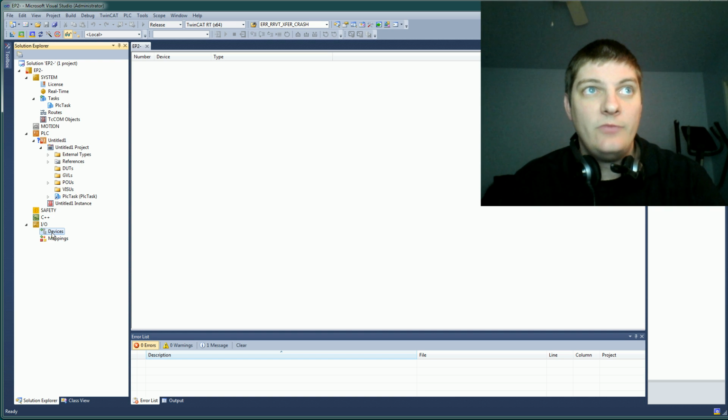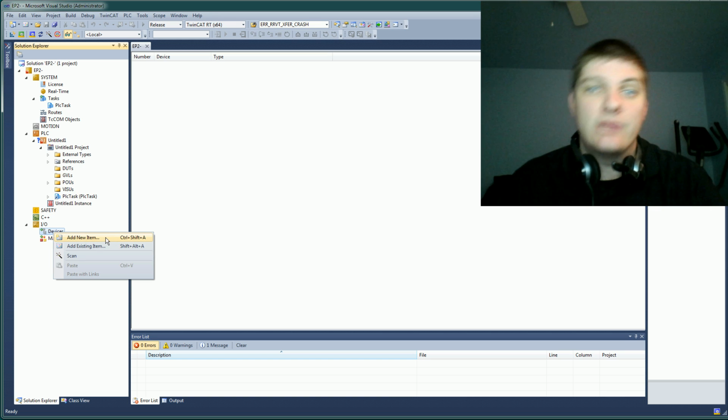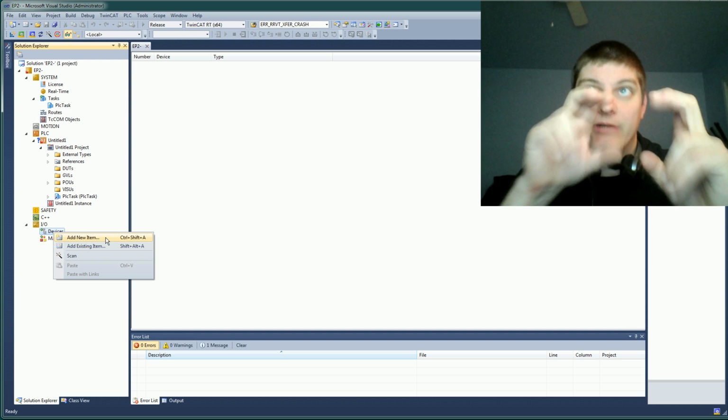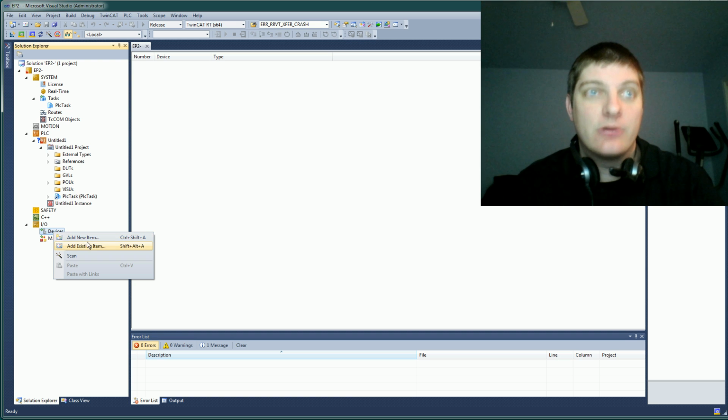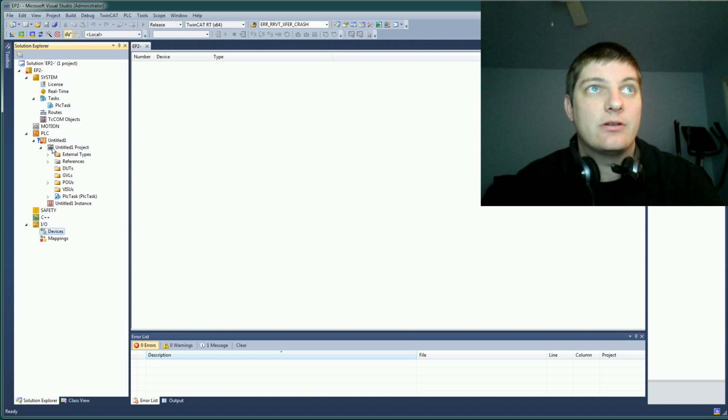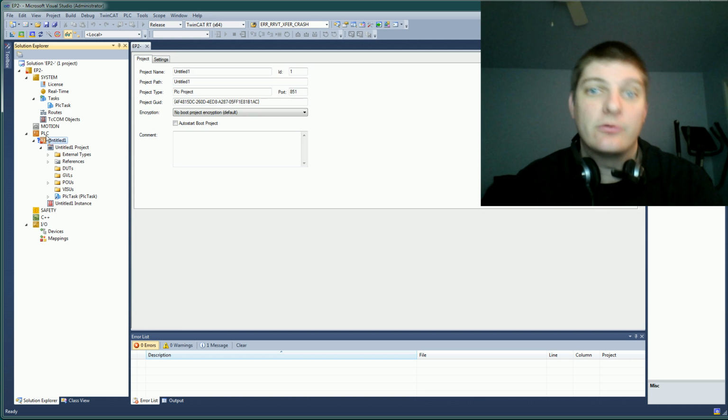But you can add USB devices of certain types. You can add a parallel port in here. You can add any field buses, which is what your I/O would normally land on. If you have local I/O on an actual physical PLC, I/O that's just snapped right onto the side of it, that would all come in here. So we're going to probably stay out of that for a while at least, and focus more on the software, on the code side of things.